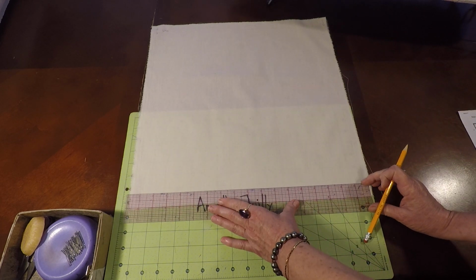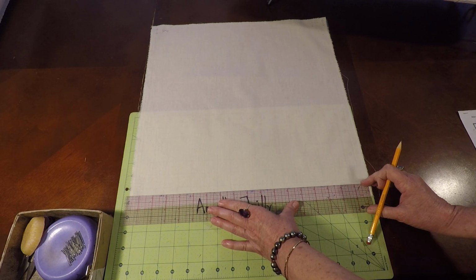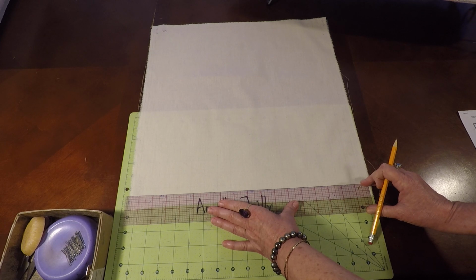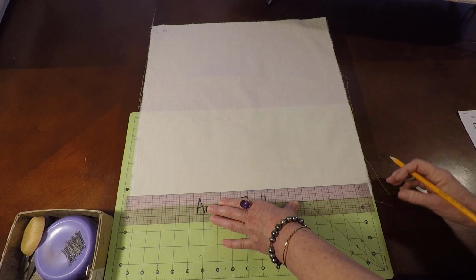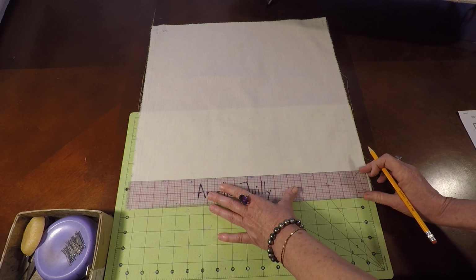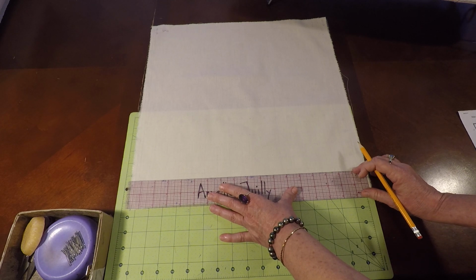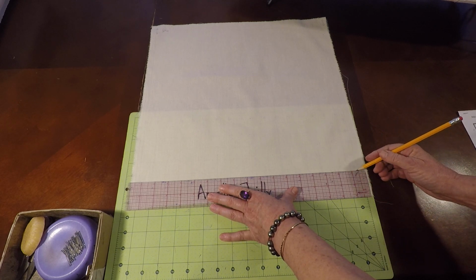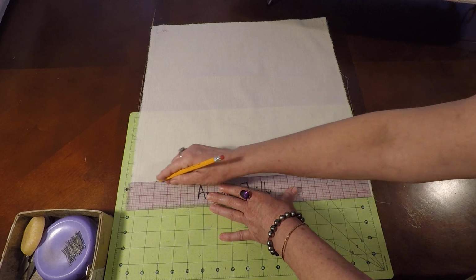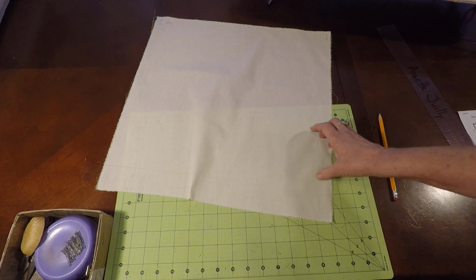So let's do more like 7/8 for our first line. And now let's do a full inch. Okay, great. We've got the 7/8 and then an inch.